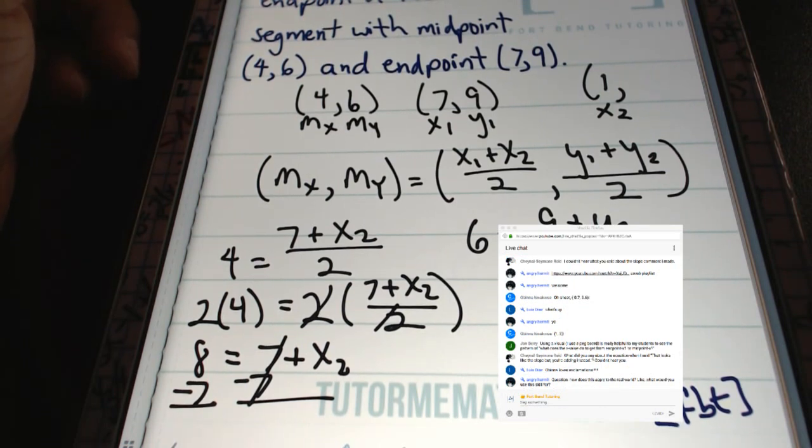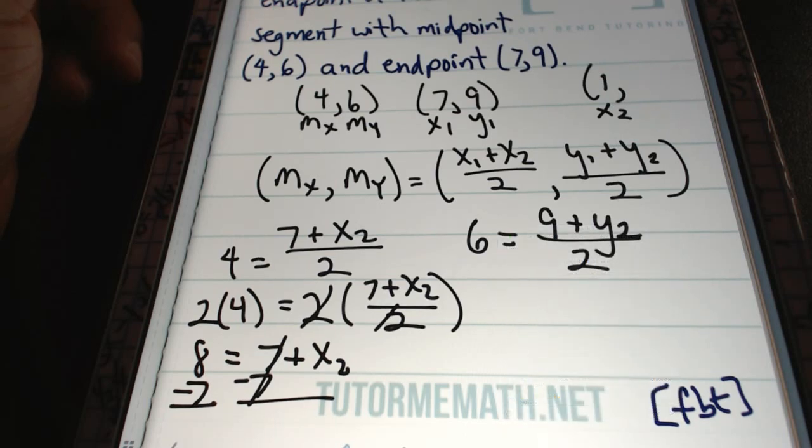Edgar Hermit says, question, how does this apply to the real world? Like, what would you use this skill for? Well, that's a part of the problems that I'll be showing you today, Edgar Hermit, because one of the easiest things this skill can be used for is just the distance between two places. You can look at this as finding the distance between two cities. You can use this a whole lot of different ways when you need to find the length between 2 points in the real world.